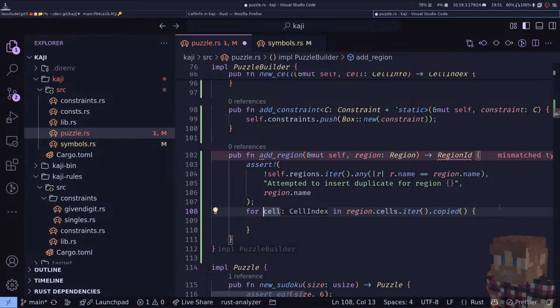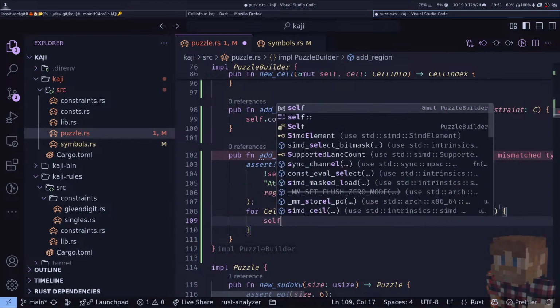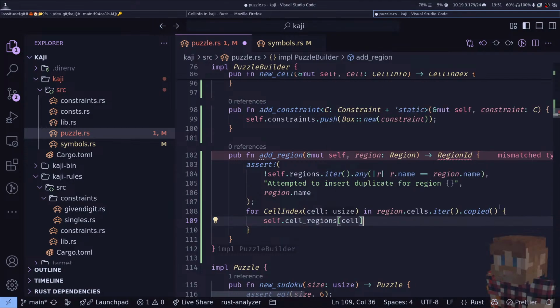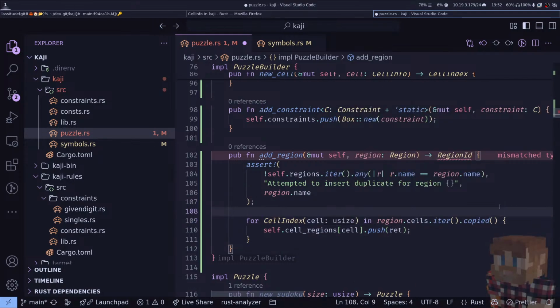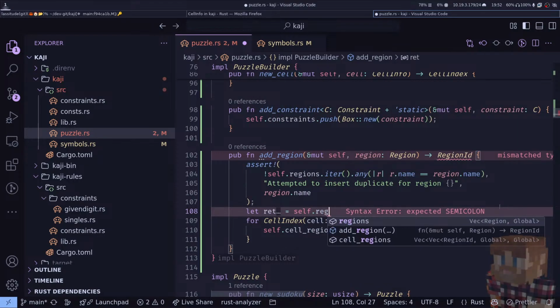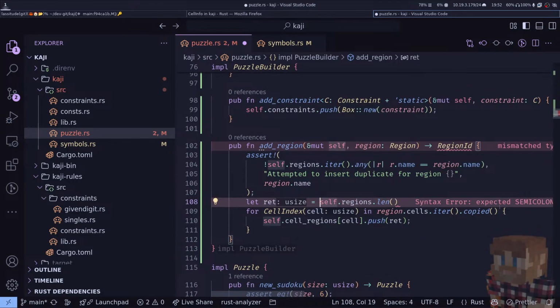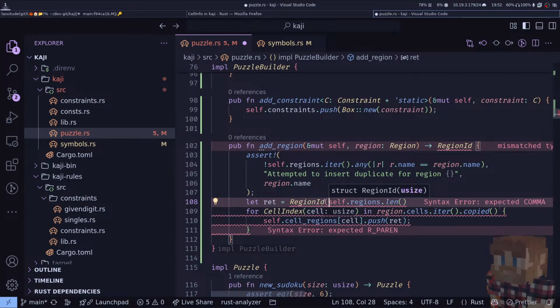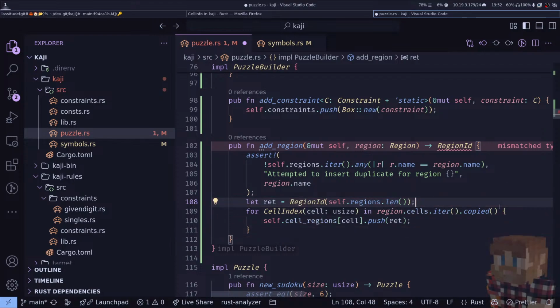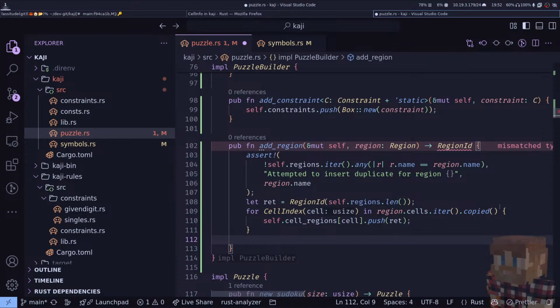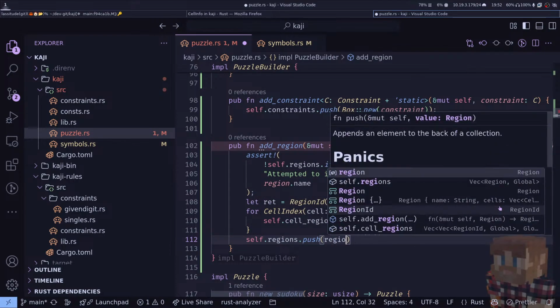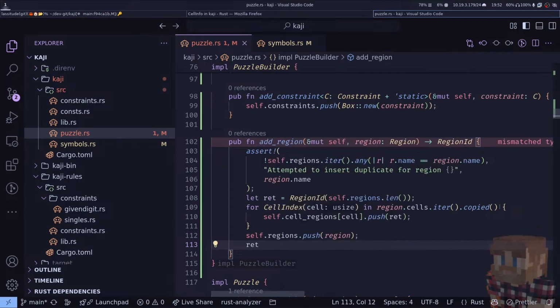In fact, we can say for cell index cell, which is getting us that usize out, and then we go self.cell_regions[cell].push(ret), which we're going to construct here. So ret is going to be self.regions.len() as a region ID. And then we're going to go self.regions.push(region), and we're going to go ret.